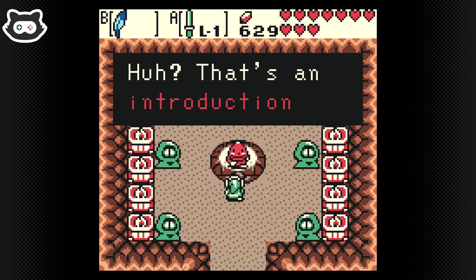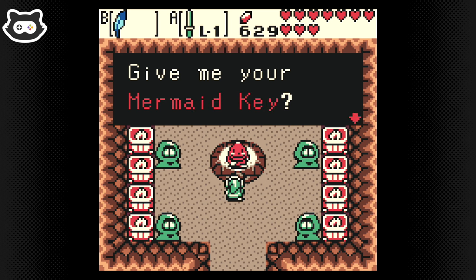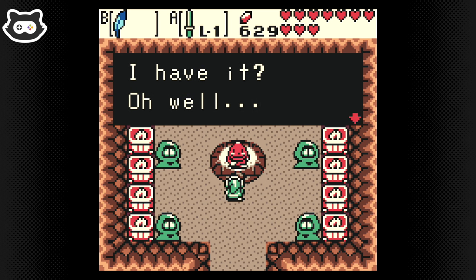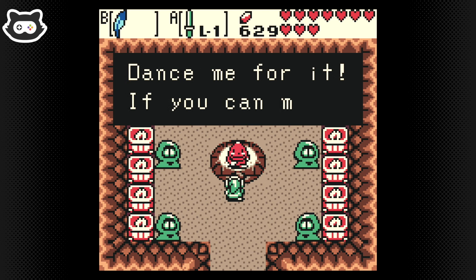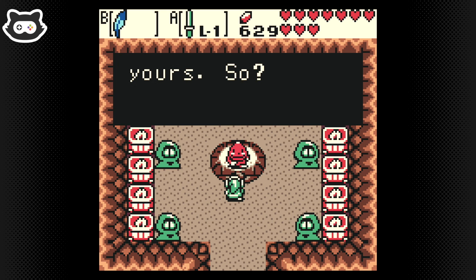No more dancing, please! That's an introduction from a brother. What's this? Give me your mermaid key. How did he know I have it? Oh well, I can't turn down a brother's request, but I can't just give you this dance. Dance me for it. If you can match the moves, the mermaid key is yours.